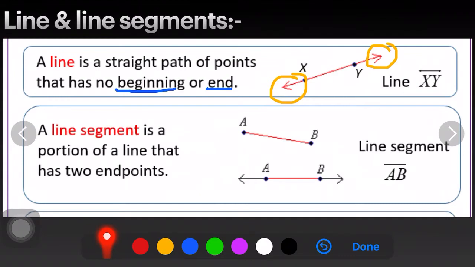Understood, students? Now, a line segment is also a kind of line, but it has endpoints. As you can see, 2 dots are there. In the beginning, starting point A, there is a dot, and endpoint B, there is also a dot. That means a line segment will always have a specific measure and it will always have specific endpoints, and it is indicated by the dots at both the endpoints. A line will have an arrow at both ends and a line segment will have a dot at both ends.